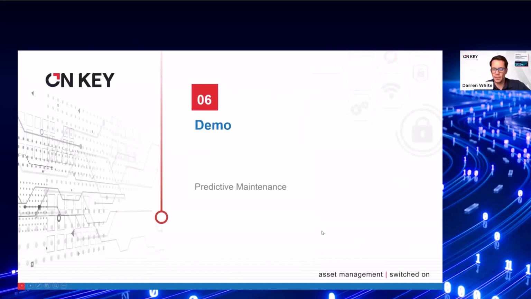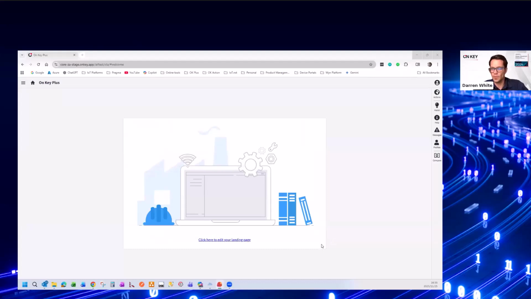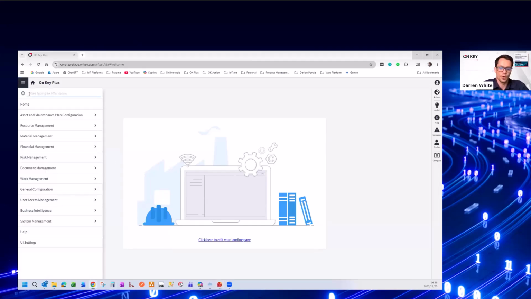Okay, now let's dive into the demo. Let's say an alarm was now created for Alex, and Alex received a notification on his mobile application, and he now needs to investigate. There was an anomaly. So let's first go to the alarms panel just to quickly have a view of the alarms.